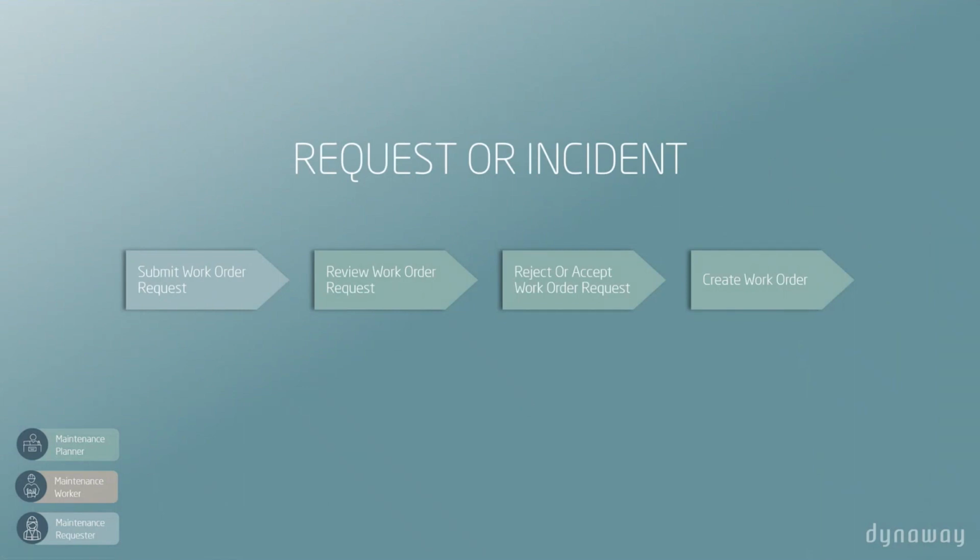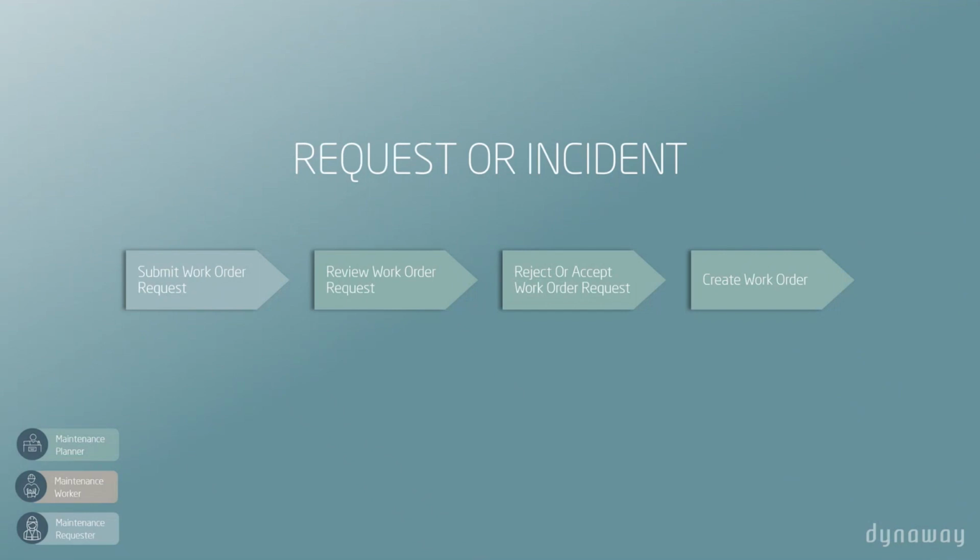The normal route, for example, if there's a request, would be to submit a work order request. That work order request can be submitted either by phone, through a laptop, or through a desktop. And for you manufacturers, you can actually do it directly from the work center or the machine center, or even from the production order itself.